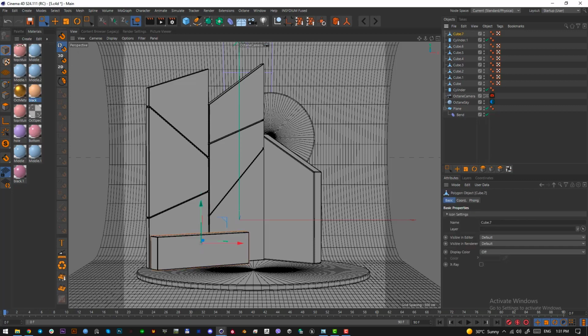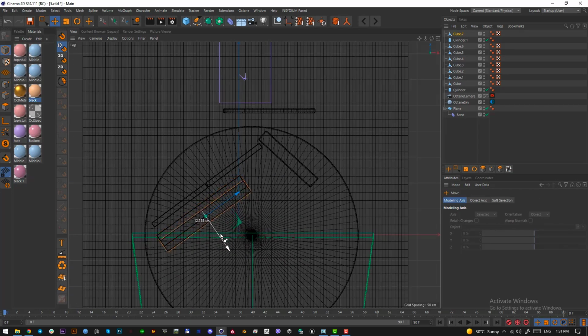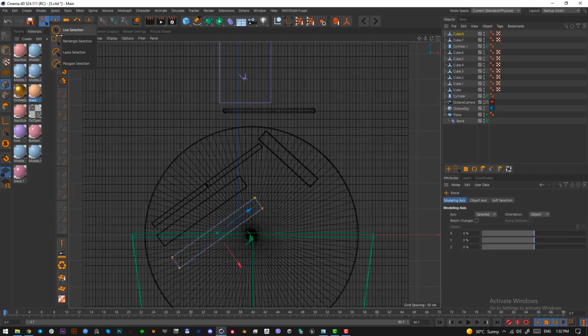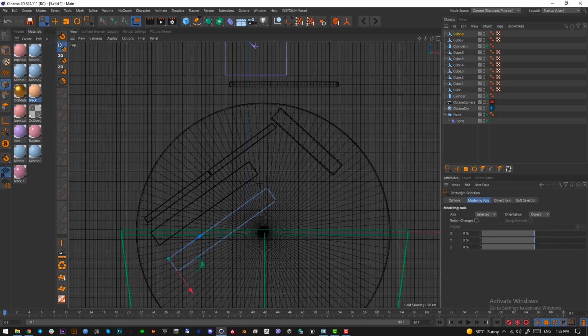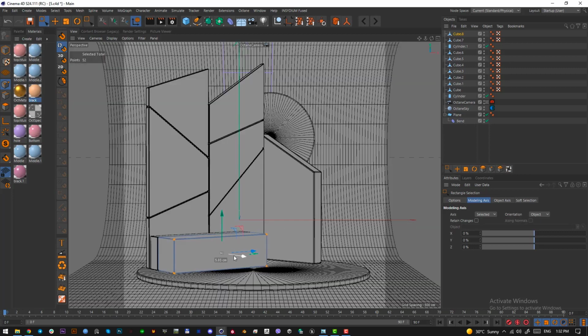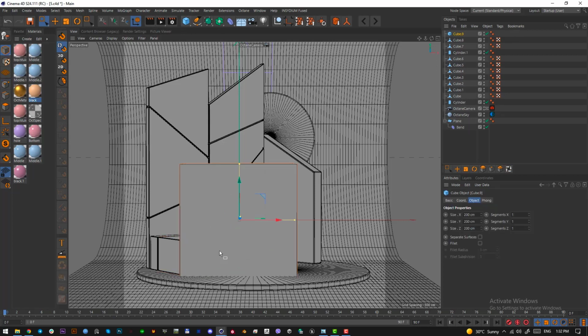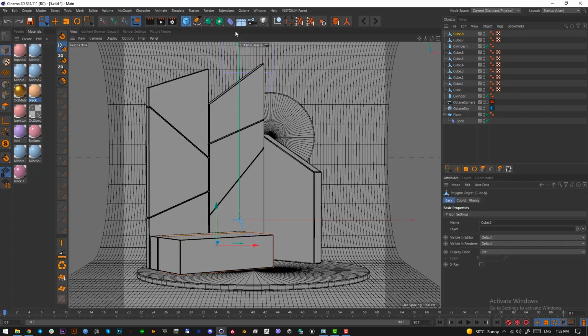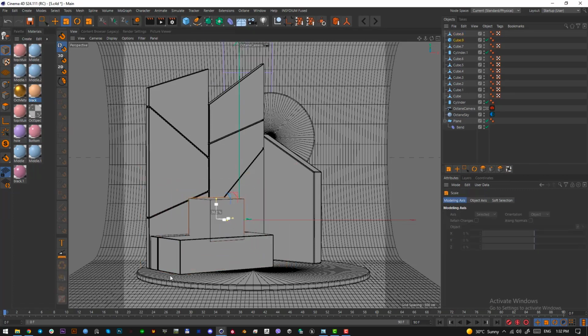Let's now select that cube in the object mode, jump to the front view and duplicate it. Now select only these and make it wider. Select these and jump to the front view to make it even wider. Okay, and now while selecting this, I wanna add a cube while pressing down Control to add another cube here.